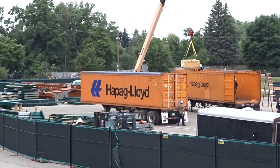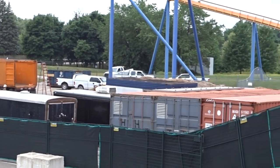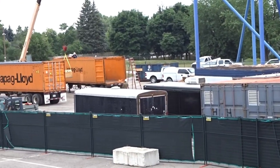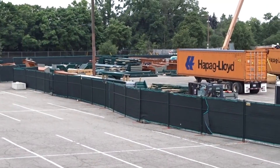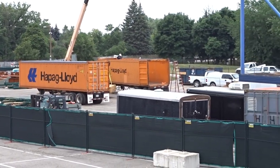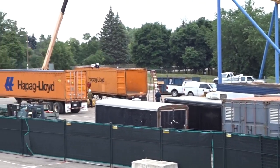Lots of shipments are coming in, and once you see my next clip they are definitely ready for vertical construction. I think it would have started tomorrow if it wasn't for the thunderstorm, so we'll probably see vertical start next week. My original prediction was by the end of July — hopefully I'm right, knock on some wood.